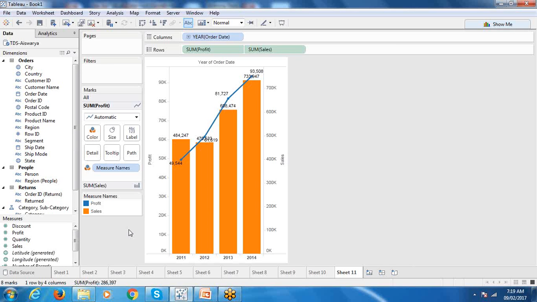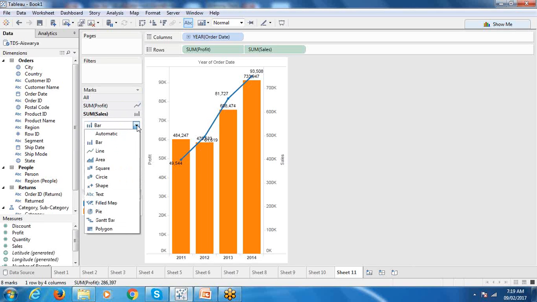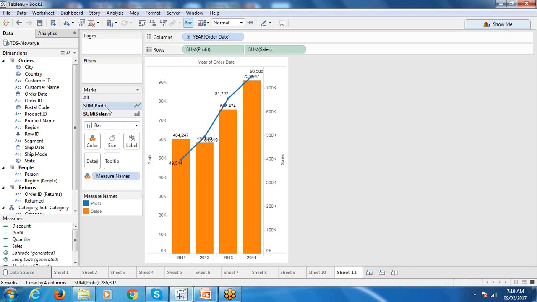Like that, we can make combination charts to differentiate the data. How do you differentiate the pills? See here, you have the option: which one you want to make bar, and which one you want to make line. Here you have the option.